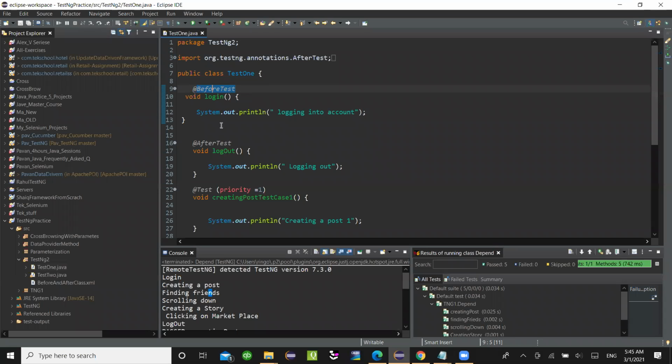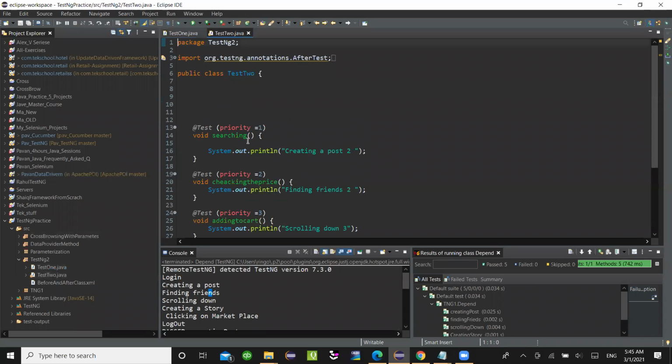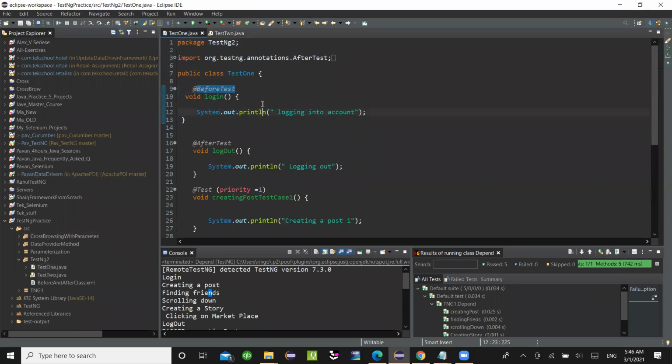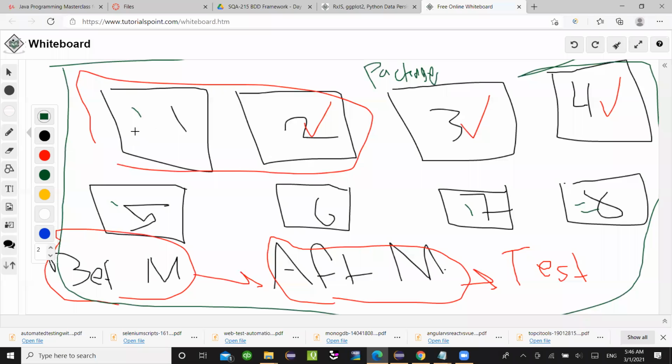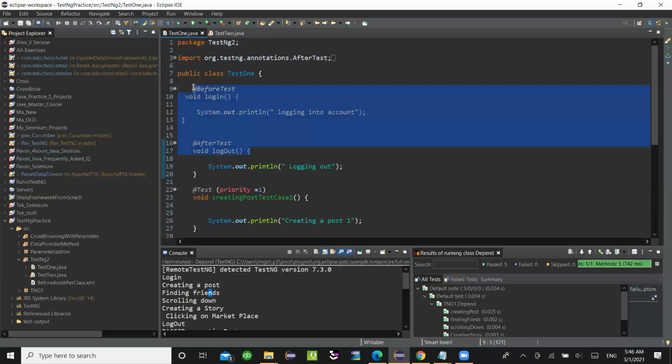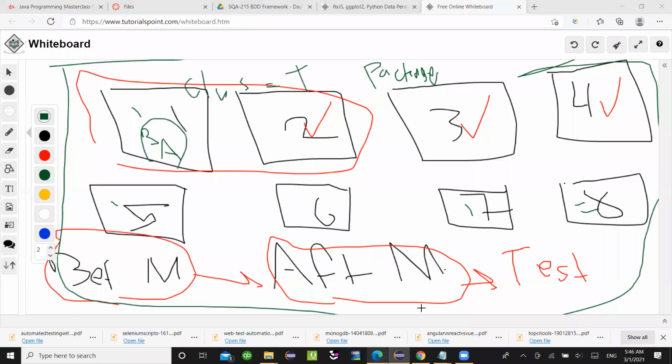And if I open this, now if you see where I put this one. This is before. So now I put these two in one. If I come here, I put my two before and after inside one test case, one class. So these are all classes, guys, or test cases, doesn't matter. They're all either test cases or classes. So now these two are inside this. Here I have two test cases or two classes. If I have 100 like this, it doesn't matter. So I use before and after test.